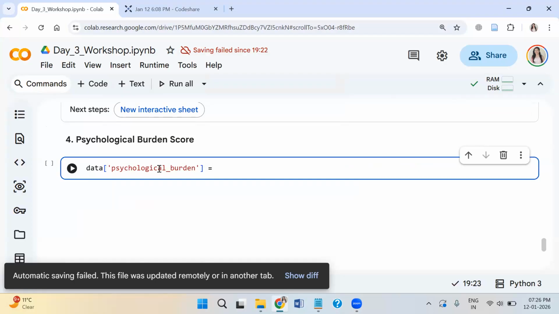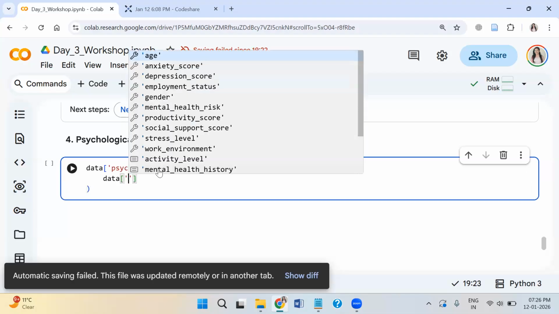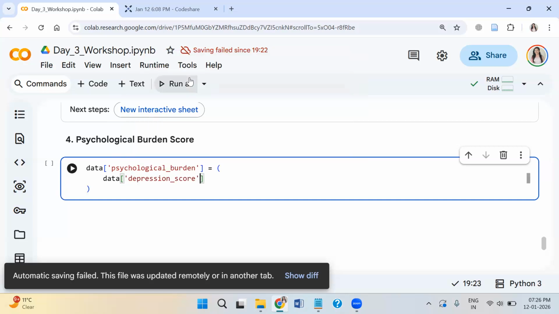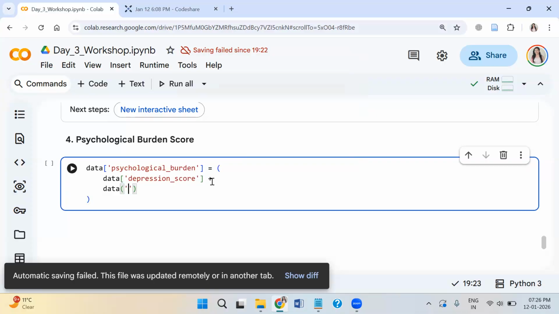Then here I'll pass, for example, first entry is for your depression score, this one. I'll add it further with the second entry, that is your anxiety score.